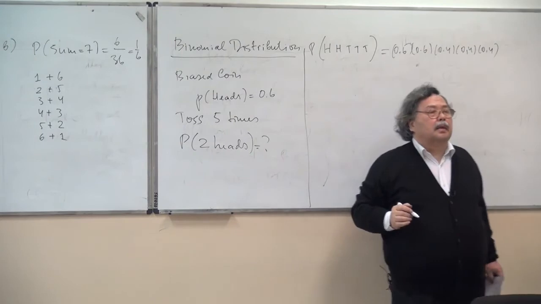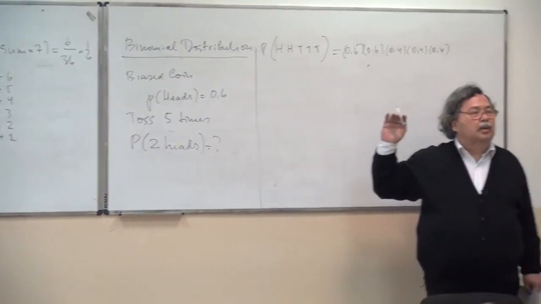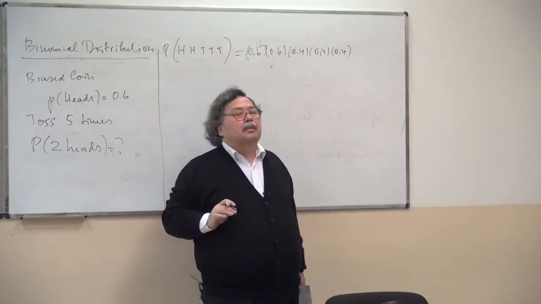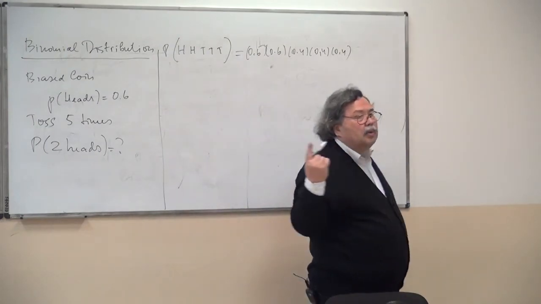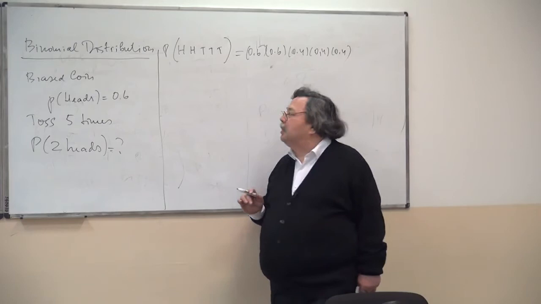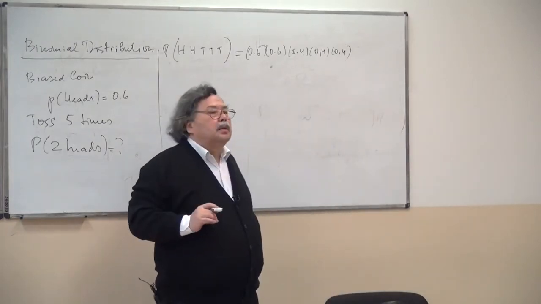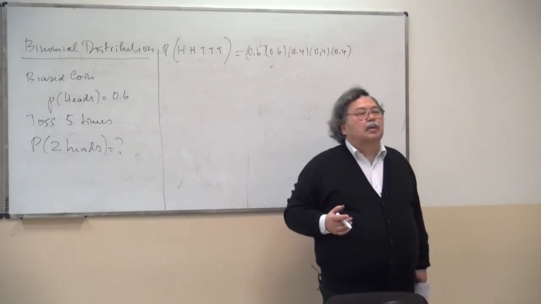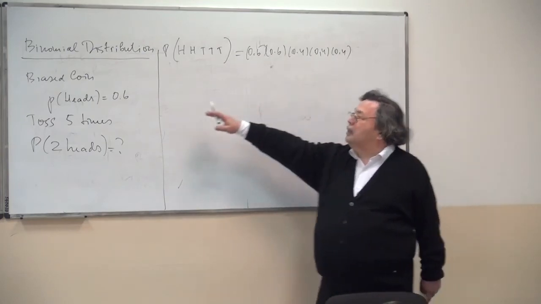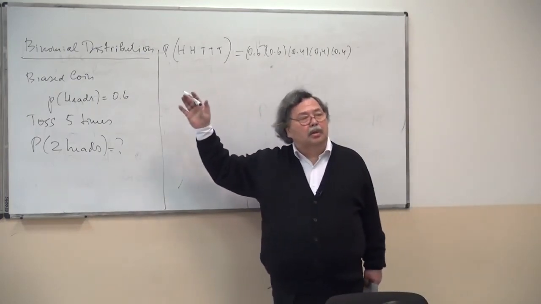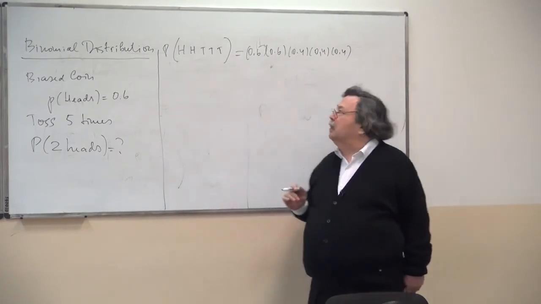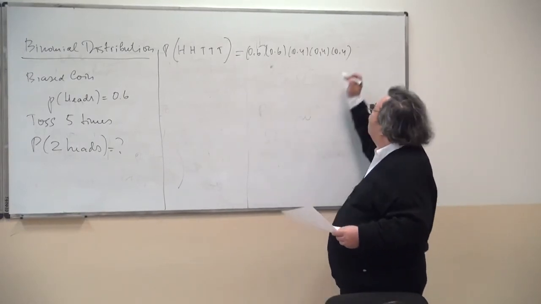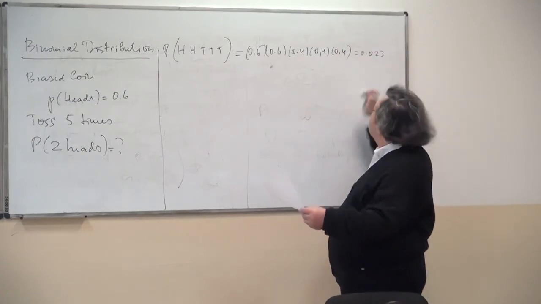Well, it's important that you understand this. Do you have any questions? Do you understand how it works? First, we make use of this data. We are told that the probability of getting heads on one individual toss is 0.6. This is piece of information number 1. Next, we assume that the consecutive tosses are all independent. Okay, so we can assign this probability to heads on each toss, and then multiply probabilities. So this is what we get. And multiplying this together, the numerical answer is this.